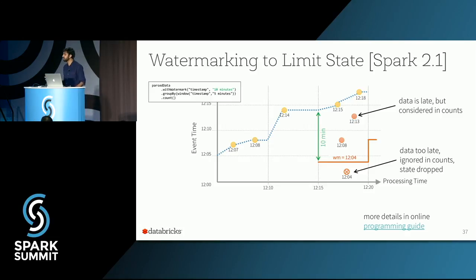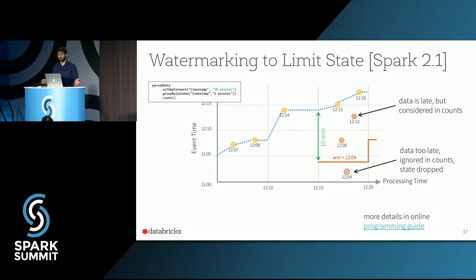This is all automatically handled by the system, so the end user does not have to reason about what happens when there is late data. As long as you configure your late threshold correctly, your data is guaranteed to be processed, and your results guaranteed to be correct within those constraints.